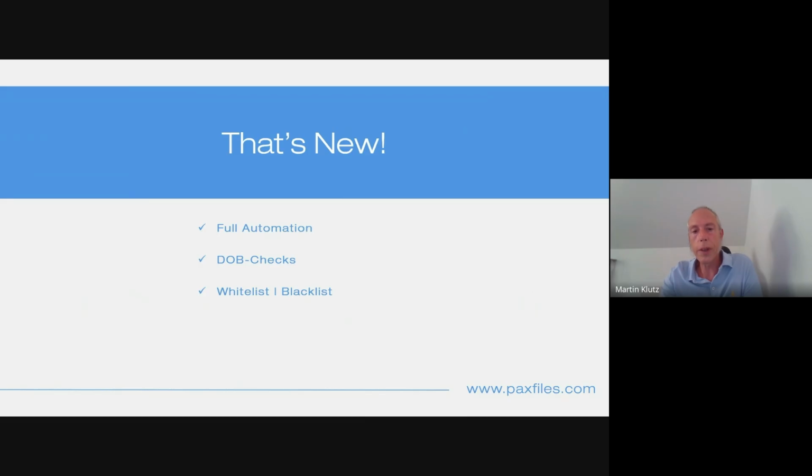And in contrast to that, we also implemented a so-called whitelist. So for example, you got a passenger that is frequently flying with you and has a similar name to one sanctioned person, but not exactly the same name, for example, or a different date of birth also. And this passenger always pops up within your standard screenings.